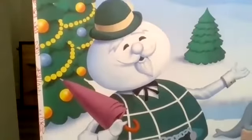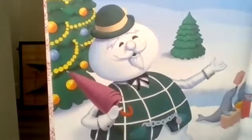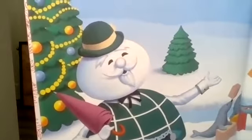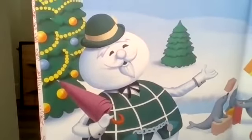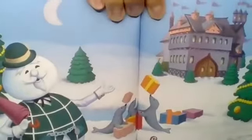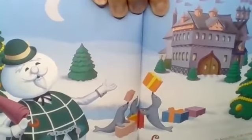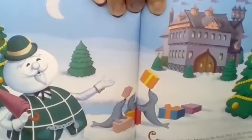There's a place called Christmas Town, known as the North Pole. It is a wonderful place where Santa Claus and Mrs. Claus live. All the elves live there too. The reindeer fly. The elves make toys.